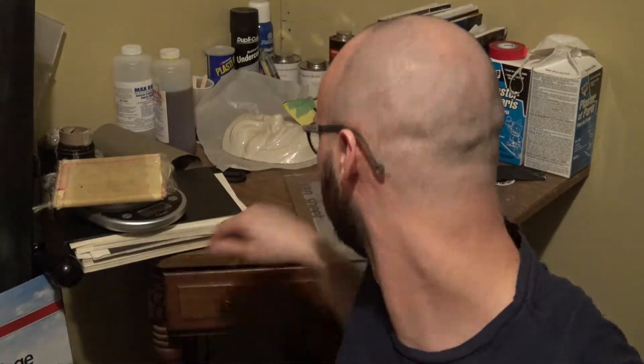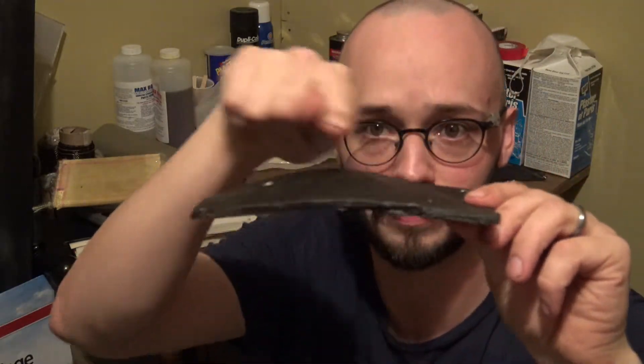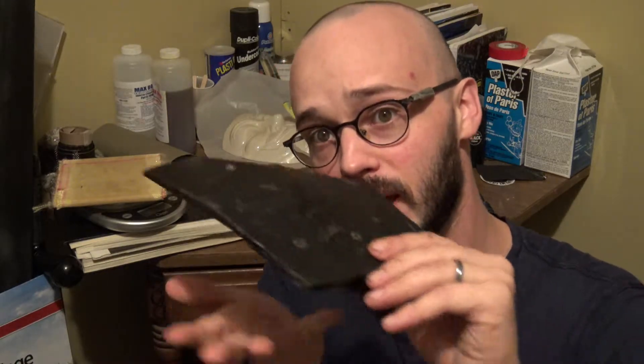The forming temperature, if you are thermoforming it — vacuum forming or drape molding — 350 to 400 degrees Fahrenheit is the working temperature. That's how I got that domed shape: this was a flat piece that I draped over a mold. You heat it up to 350-400°F and it'll start to ripple and slowly sag. It's very stiff though — it doesn't sag like styrene and ABS do quickly once in working temperature. You can heat it up, place it on a mold, and it will form and drape over it at around 350 to 400 degrees Fahrenheit.